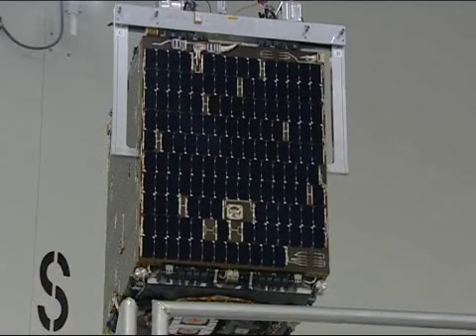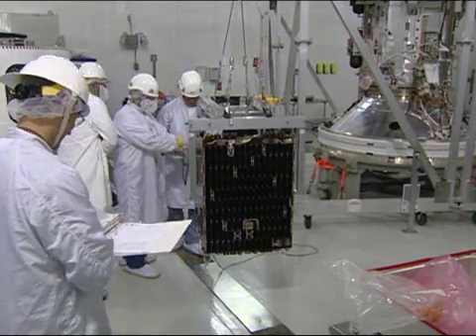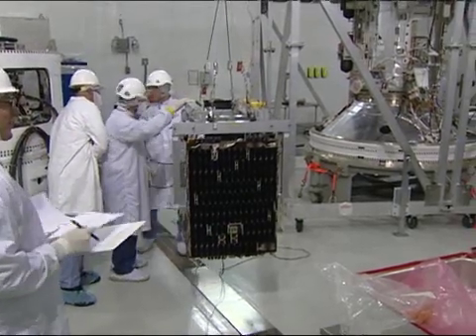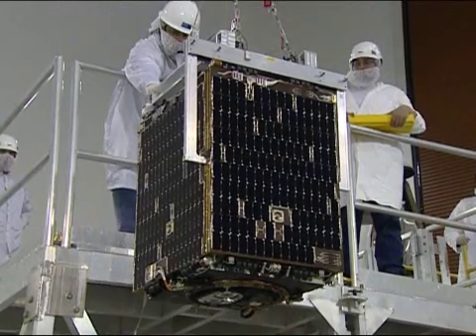Ball Aerospace has been very excited to work with the Air Force. This is the culmination of many years of effort to work through top-level requirements and refine them to come up with an enveloping bus that will handle a variety of payloads. You can build these buses, test them, and accommodate payloads very late in the game.